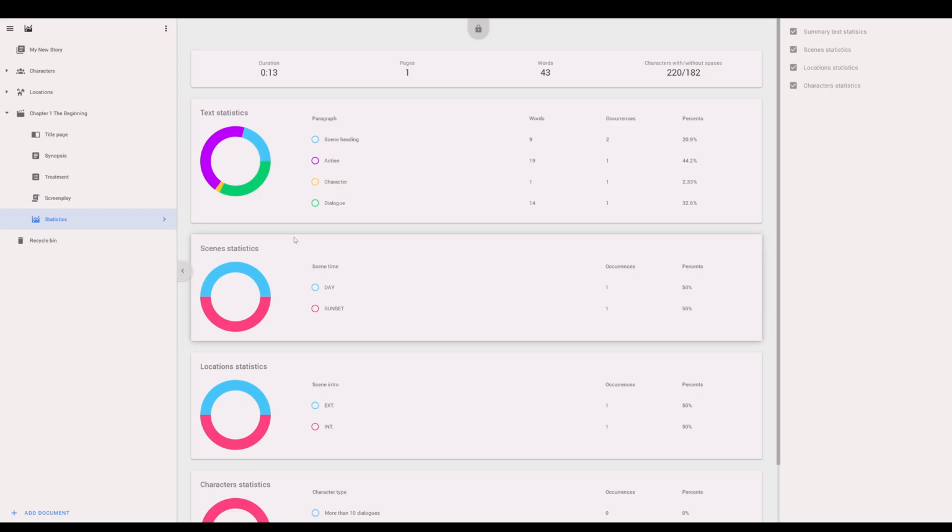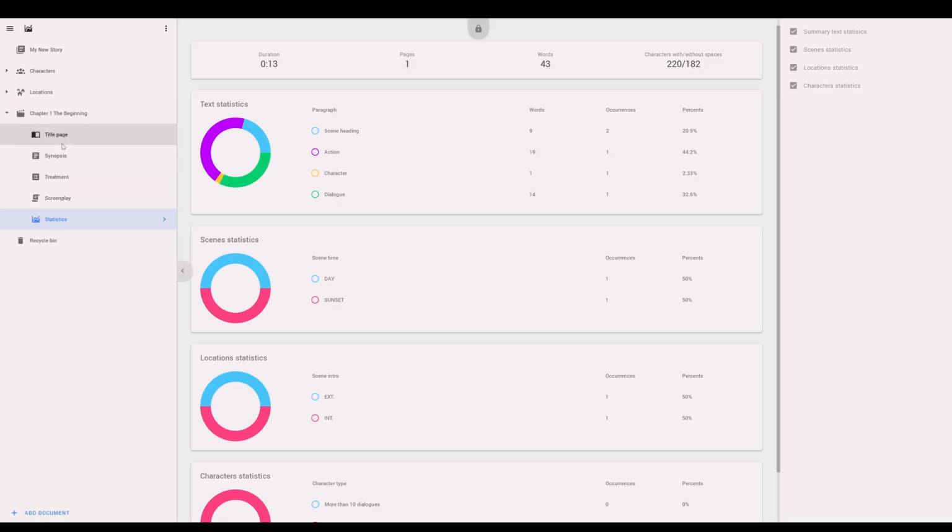Right, we start to have the statistics, okay? So we have the scene headings, and it's nice, it gives you the total amount of characters and words, pages, and like duration you have at the moment, yeah, and everything goes in the graphics. That's how much action you have, that's how much dialogue, okay? So you can balance out your script.